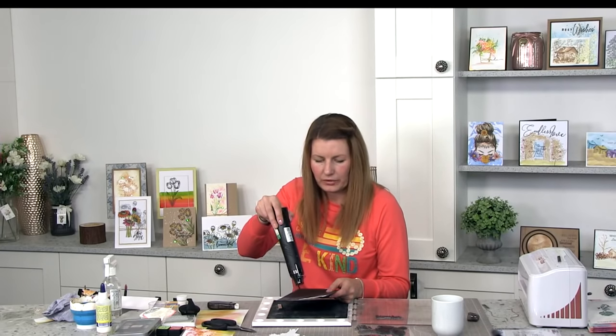So the stamp is called BU, and it's in FBL on our Facebook page. I'm just heat setting this one here in white.